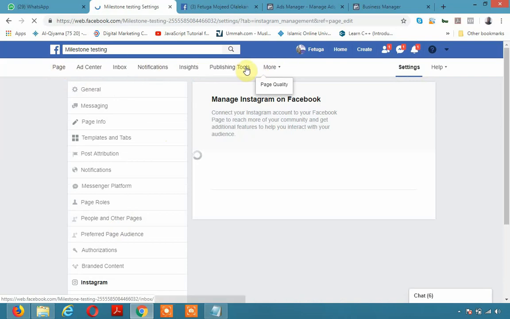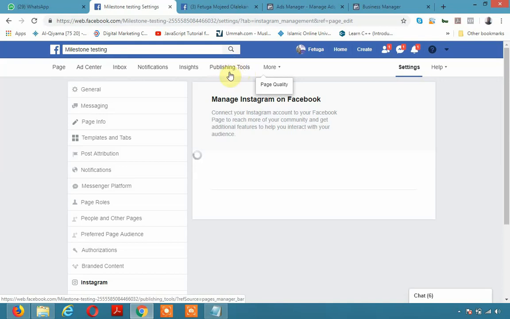These tools are very powerful. Inbox is talking about messenger platform inbox. Now publishing tool has a list of publishing materials, your library, your video library, your database, how you can get leads and where your leads can be found.